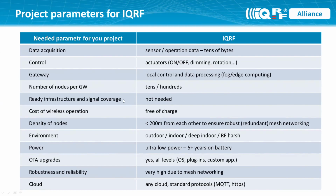And IQRF is good when you don't need a ready infrastructure. That means that if you need just one sensor somewhere, basically, then I think IQRF is not the right thing. But if you have high density of sensors or actuators, then it's a good choice. And the rule of thumb is actually that if the points are closer than 200 meters, one from the other, then IQRF can make sense for your project.